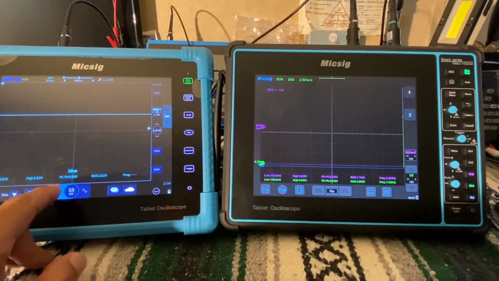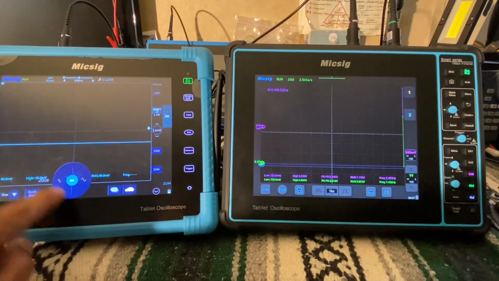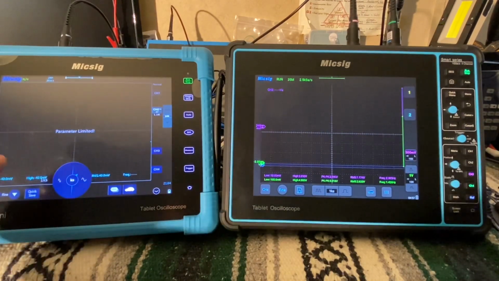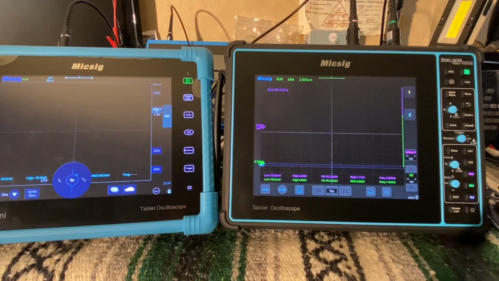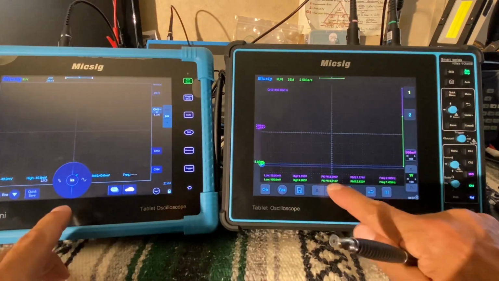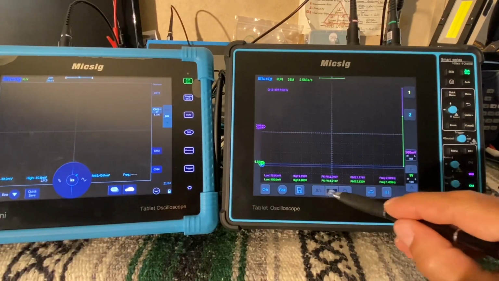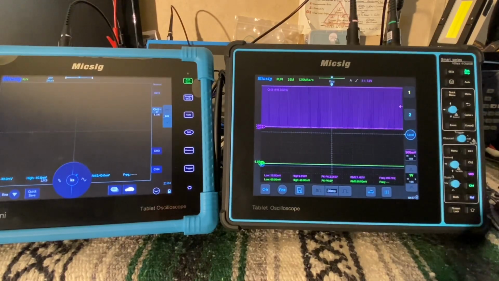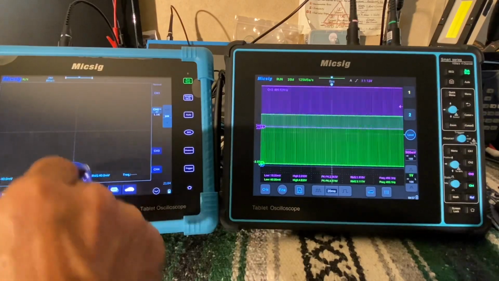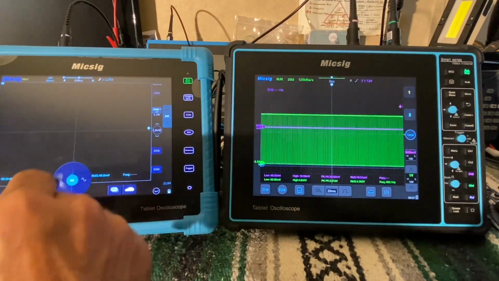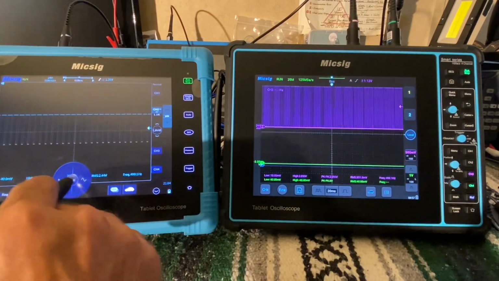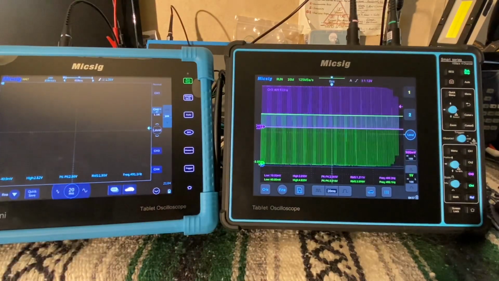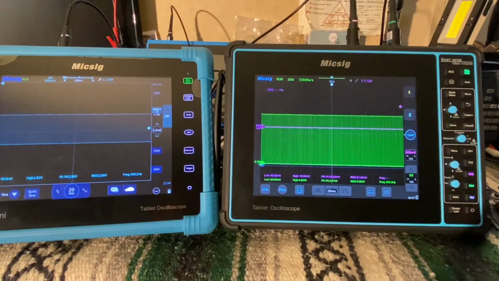And that's the same over here too. You can do the same here too. What's the furthest out you can go? 1 kilosecond. So you can do the same there. It's just how you go about it that is different. This is super neat because you can just click there and go right to where you want to. 20 milliseconds per division. Here we have to do this number.